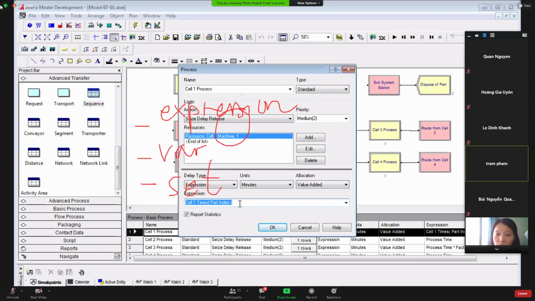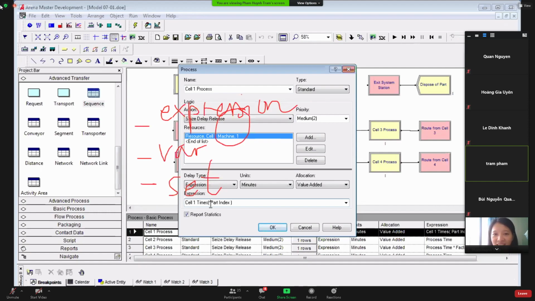And that variable will have a different value according to the part index. If part 1 enters cell 1 it will have one value, part 2 entering cell 1 will have another value, part 3 entering cell 1 will have another value. So both of them will have the name cell 1 time.